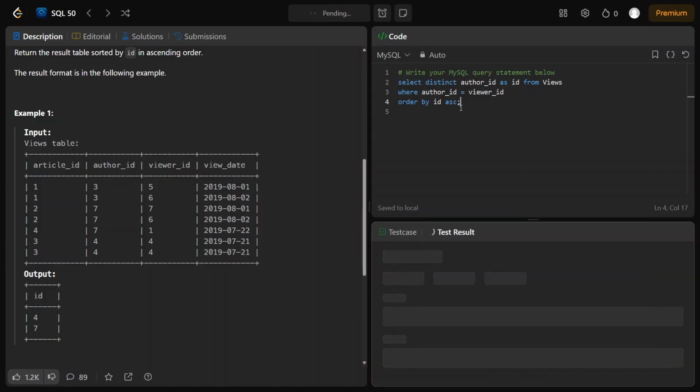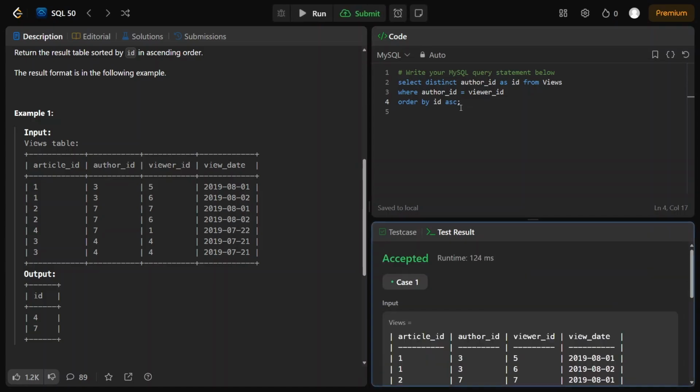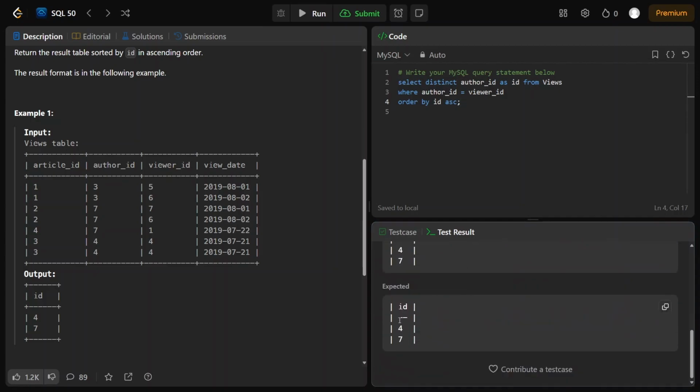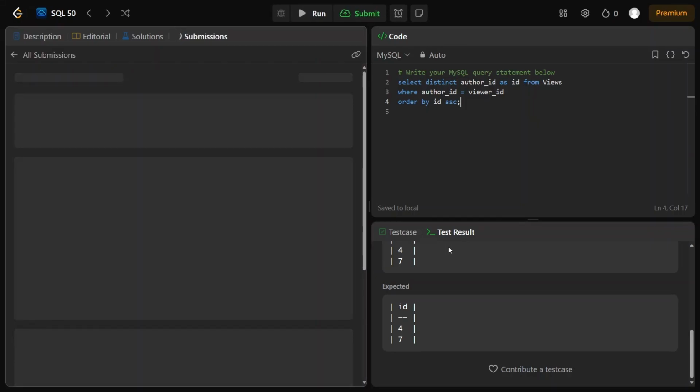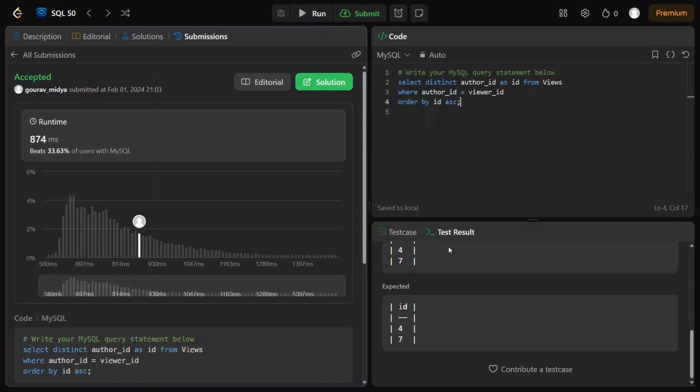Alright, so let's run this test case again. We are getting the correct result. Let's submit this. As usual, let's wait for a couple of seconds and submit this again.